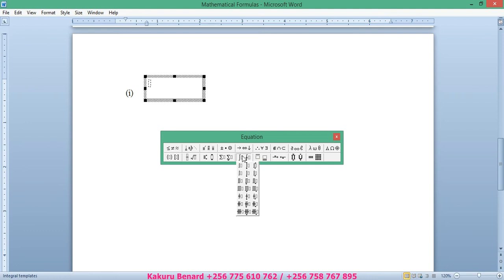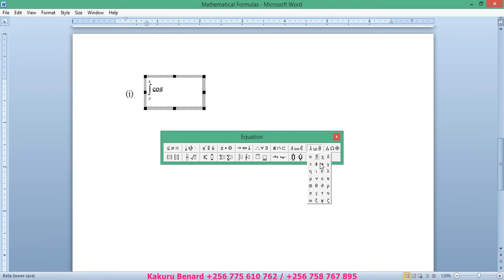Here you click there, and then you will choose this first one. So up there you write X. Here click there and write Y. Then in front here you write cos lambda. Lambda is a Greek letter located here. So you click there and choose lambda from there.